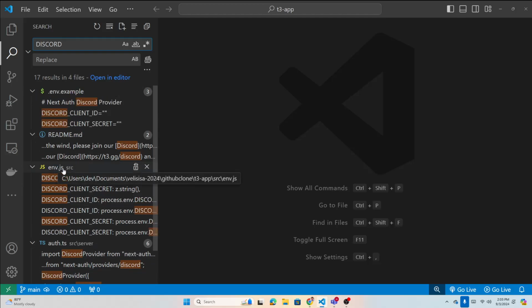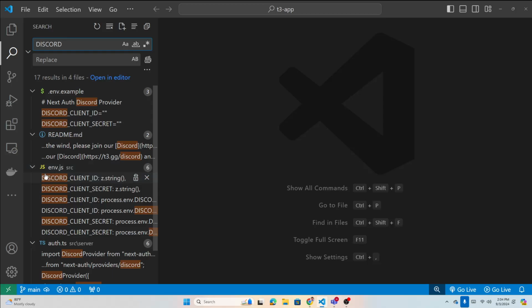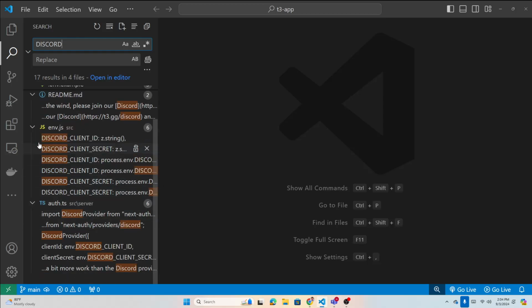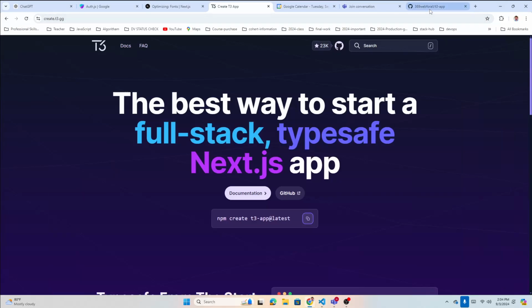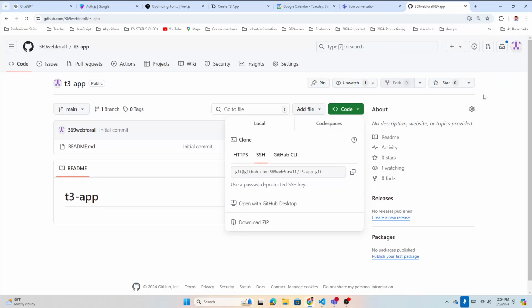In the env.js, the readme file, I'm not worried about that, right? That's okay. Then we have the example, we're not worried about that either. Now auth.js, right? There will be Discord in the auth.js, and it might be in the .env also. So we will check all that. First, what we're gonna need is to create the authentication, basically our GitHub ID and secret, right? So let's do that one.